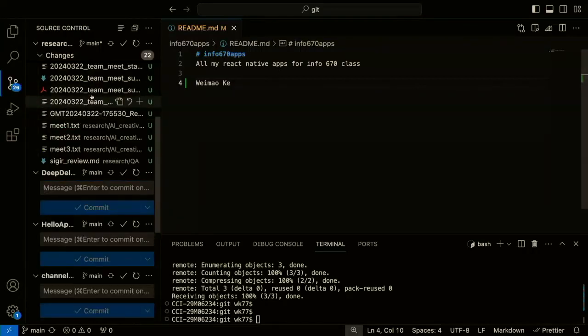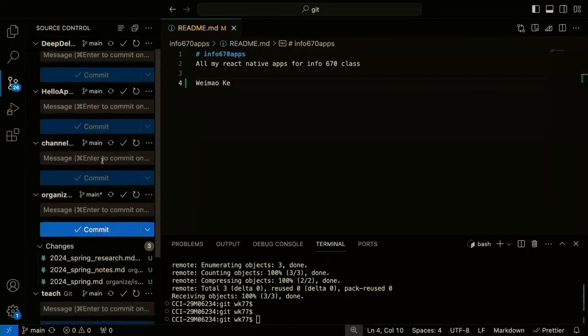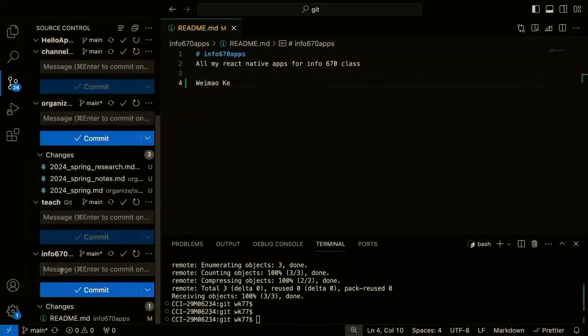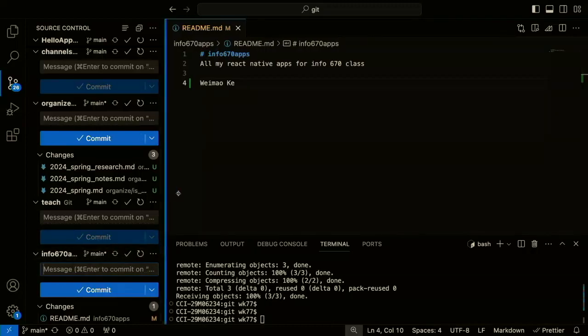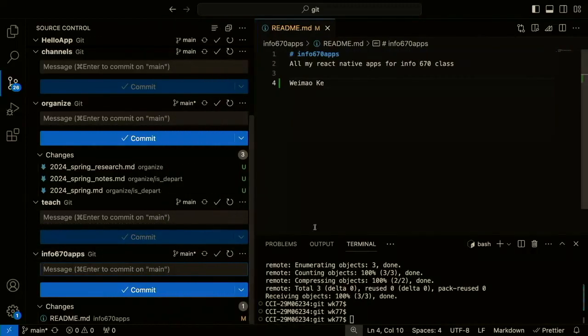Under source control, I have a number of other things, but under your new repository, and let me make this window slightly greater, this is the info670 apps repository that we have cloned. Because we changed the README, it says these are the changes, but they are unstaged.